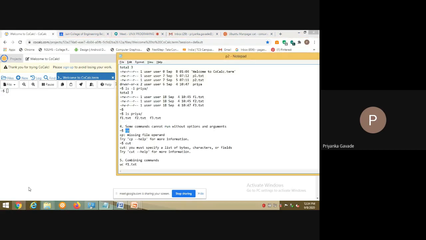So every command has its own job to perform. We have also seen that Unix allows us to combine two or more commands together. So now we'll first execute the commands separately, see the outputs of these commands, and then see how exactly we can combine these two commands together, and what would be the output of combining these two commands. Okay.